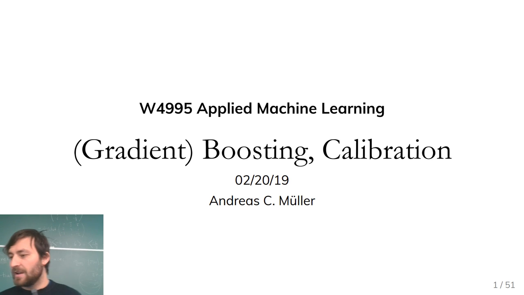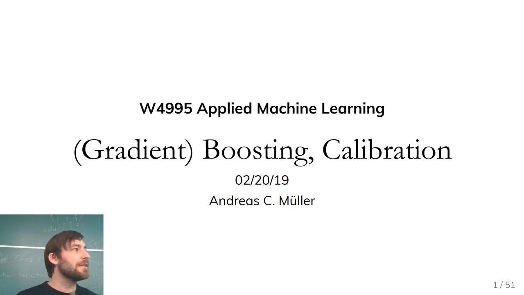Okay, so I already sort of hinted at gradient boosting last time. It's another method that's usually used together with decision trees, and it's one of the most widely used methods for machine learning in general. It powered a lot of decision making on the internet for a long time, like the Facebook timeline and Bing ads and credit card ratings. They all used gradient boosting at some point. A bunch of these might now use neural networks, but still gradient boosting is used a lot. And it's also very commonly the winner of competitions.